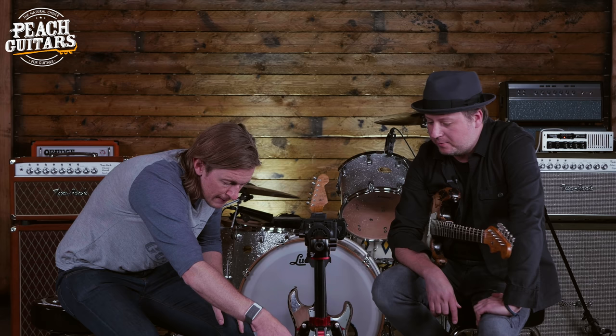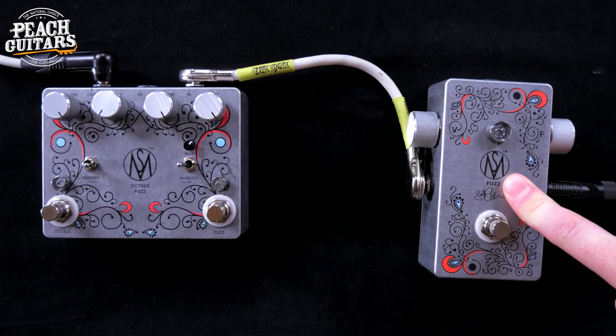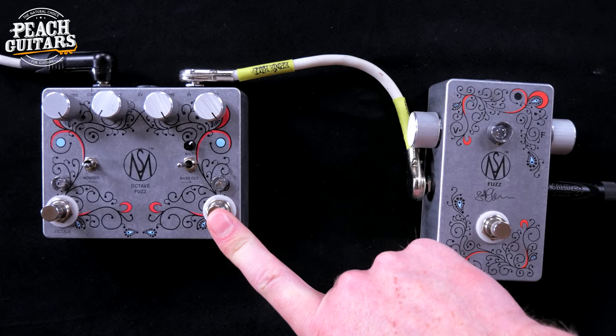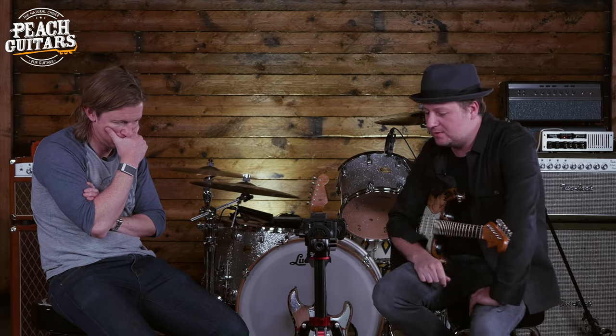Sweet. So this one you have to use with a positive tip supply if you're using a power supply, and this one is negative tip. Is that right? Yes. That's generally how it is, I guess, with germanium. It should be right with the SM Fuzz. If it's an isolated power supply, you'll be okay to just use a normal one, but if it's a daisy chain power supply, you need a reverse polarity.